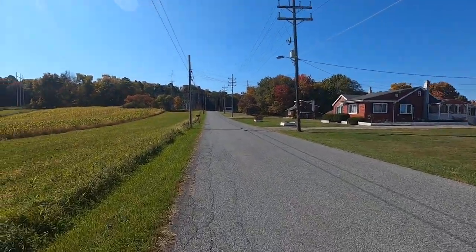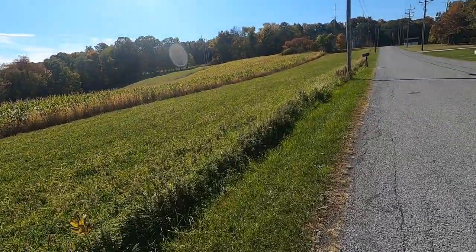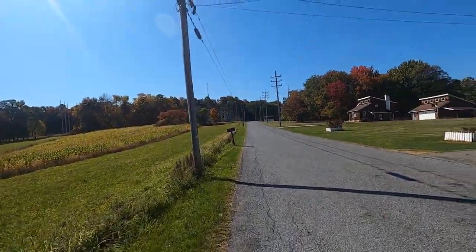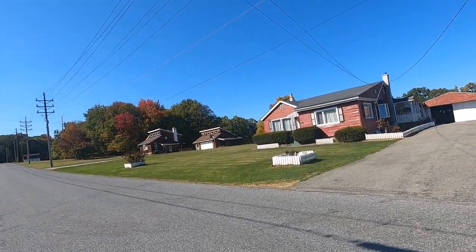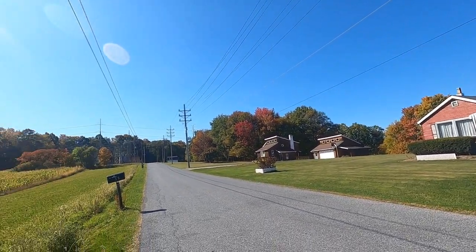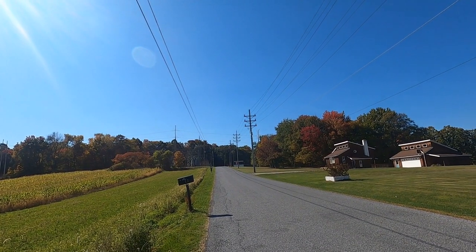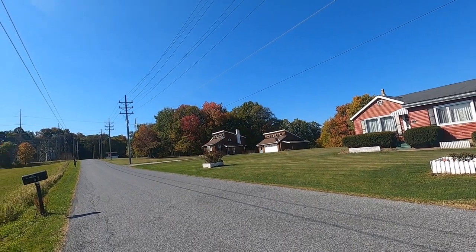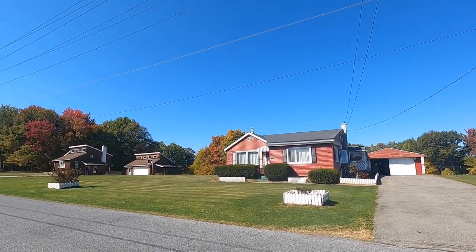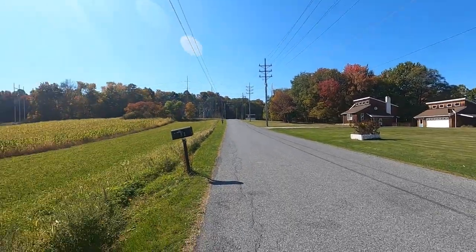We've already gone up this way. Talked about my neighbors in other videos. On this side, we'll go back down. That white house up there was the sister to the lady that lived in this red house. The little person in the brown house is the son of the man and woman that live in the red house, so that white house would be his aunt. She passed away and somebody new moved in. Walt and Kathy still live in the brown house. She passed away in the red house but he still lives there — he's 93, still gets around, still keeps his yard beautiful. He does that at 93, even with trouble walking.